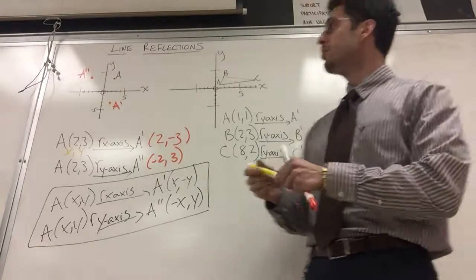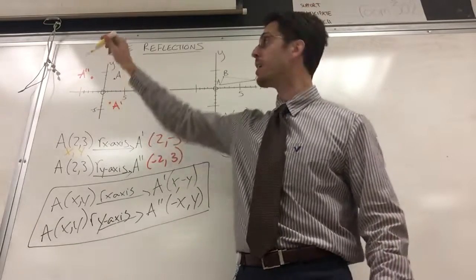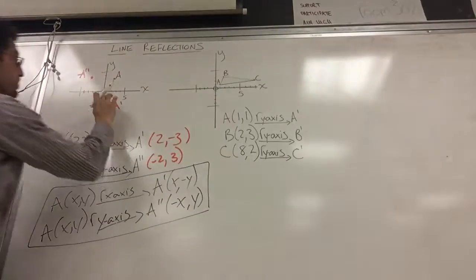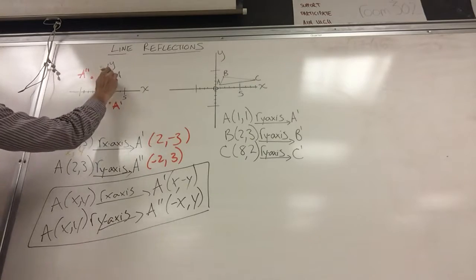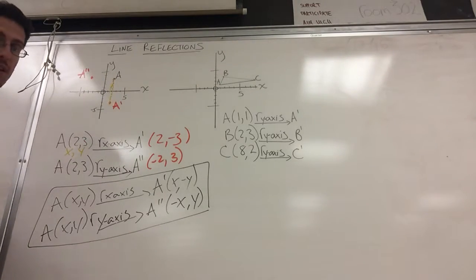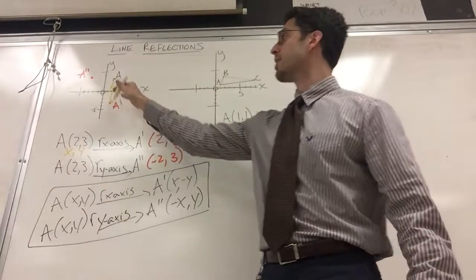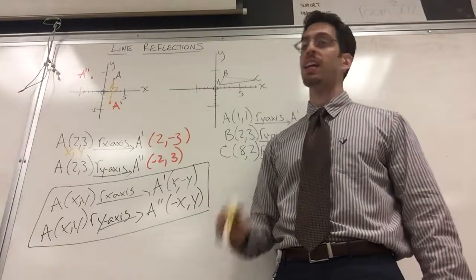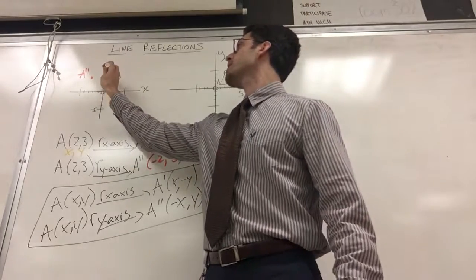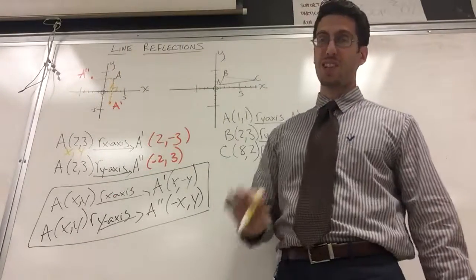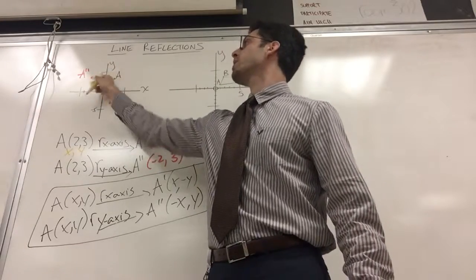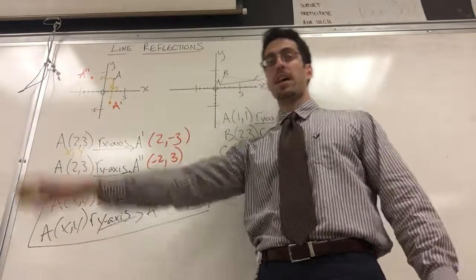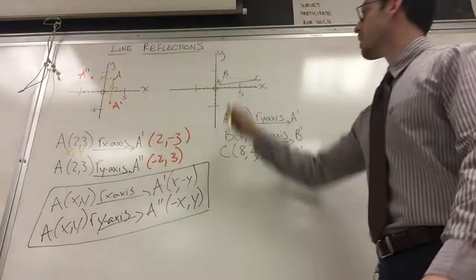Check this out. Every time I did a point from A to A prime, if I were to connect it, it would connect. If I were to connect A to A prime, I connect it with that yellow dotted line. And that yellow dotted line is perpendicular to the x-axis. How cool is that? Not a coincidence. It's supposed to be. If I connected this way, again, it's perpendicular this time to the y-axis. When you're reflecting, you're going straight through the line of reflection, not on a diagonal, straight through perpendicular.